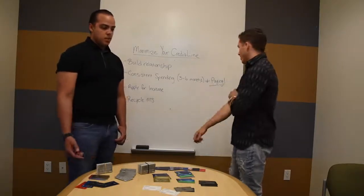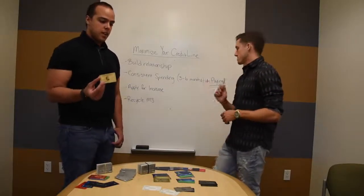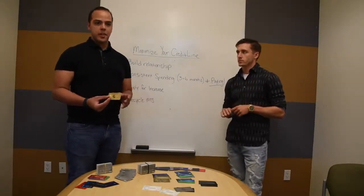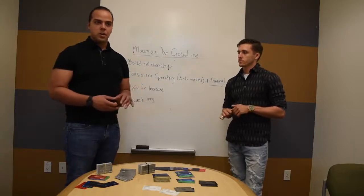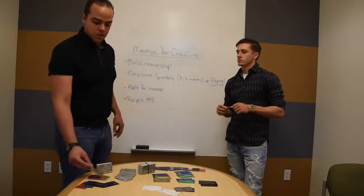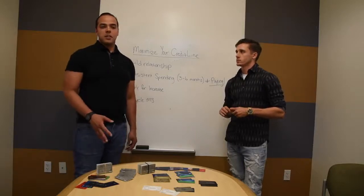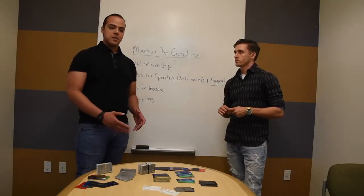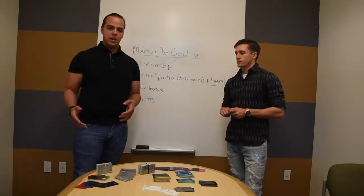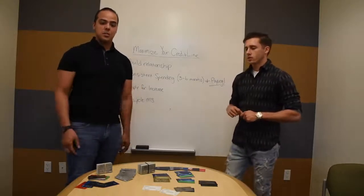Anything you want to throw in here? Well, also, if you have any American Express charge cards, for instance, you can't get a higher limit unless you spend on it. It could be regular spending or manufactured spending. Like for me, I just got this card a few months ago. I run all my ads on it. So instead of using my Citi Double Cash for ads, I use American Express Business Gold, going out to eat, restaurants, anything business related, I pay for it on there. When I first got the card, it wouldn't let me spend more than $1,500. That was my limit. Now I'm up to $7,000. And my goal is maybe $20,000 a month, or just a $20,000 line on the card. So just through consistent spending, you're able to increase your limits on charge cards.